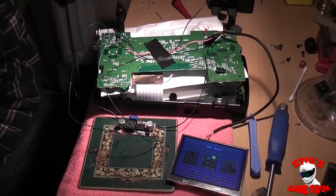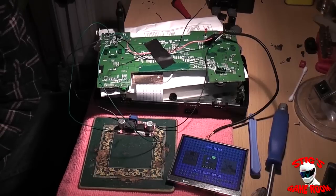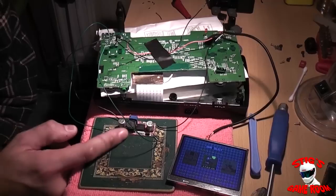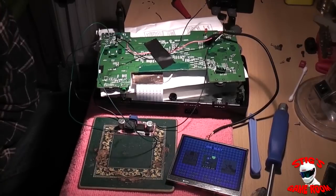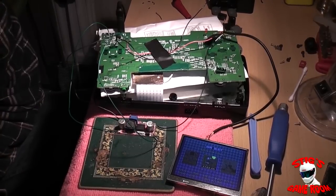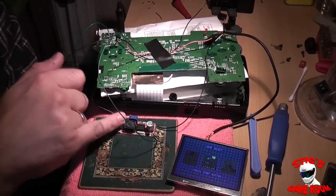That'll do it for this episode guys — a bit of a mess about here, it really didn't all go as smoothly as I was hoping. Really it was the power problems that caused me so much grief, basically because I can't run the Nomad and the screen at the same time without having to convert the voltage. But it was pretty handy that I had this little item. I actually bought it off eBay — it came from China, only £3.50 delivered — and I had planned to use it for another mod, but it came in handy for this one.